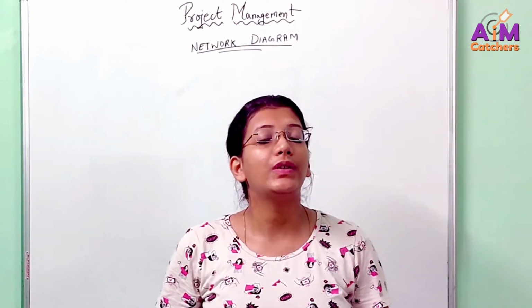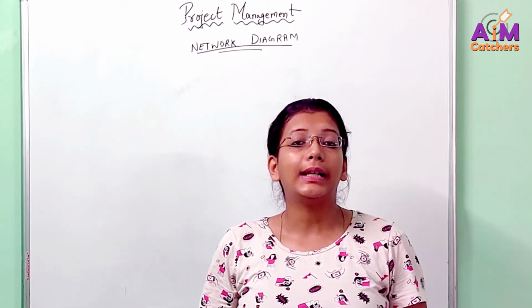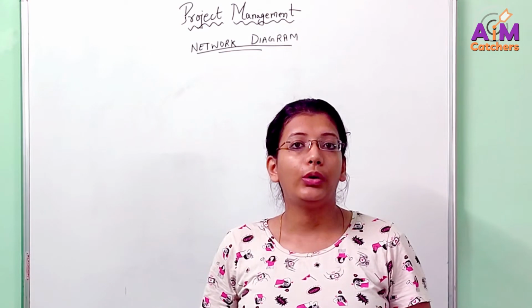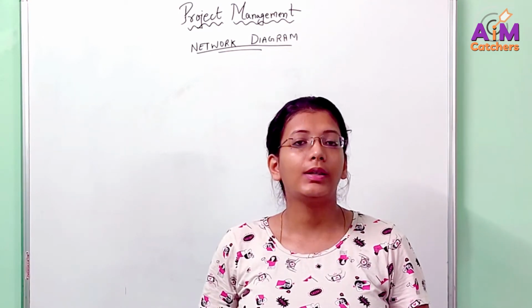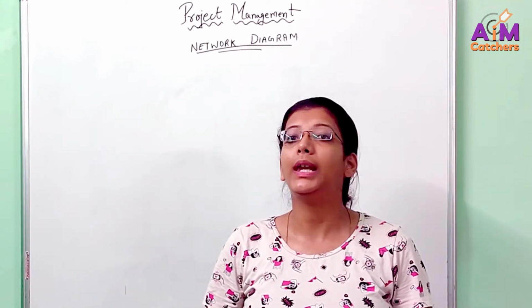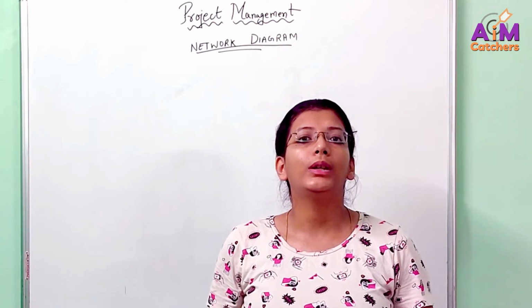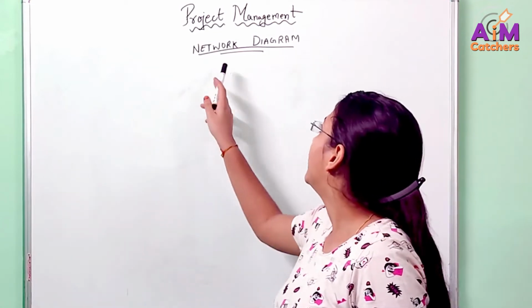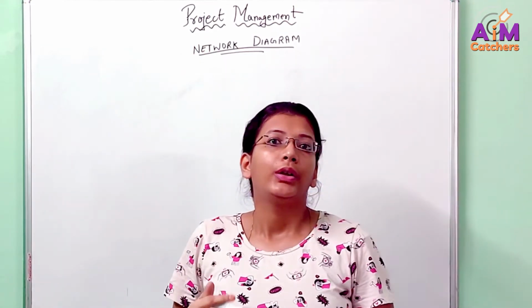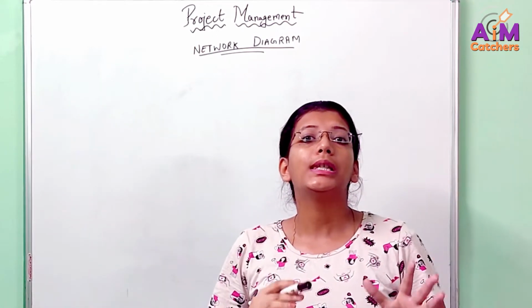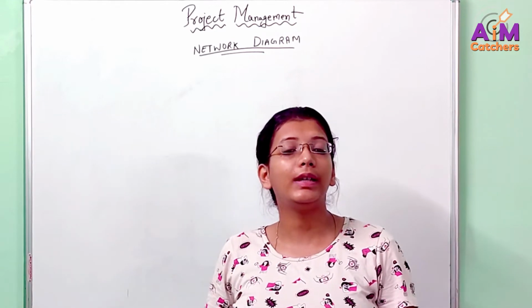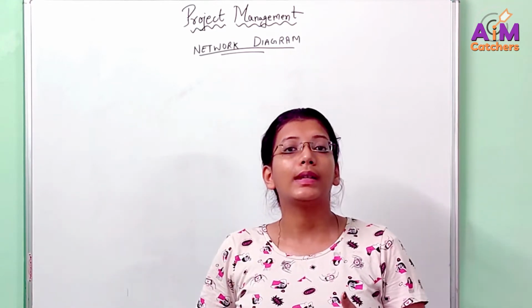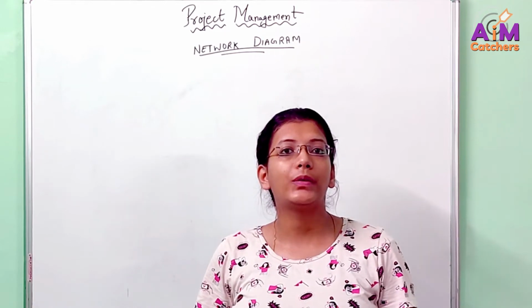So let's first understand the rules, the very important things that get ignored due to the easy part of this. We will be discussing the rules about the network diagram, and then we will go to the examples and sums. So let's begin. What is a network diagram, or what is a project? For any project we need a series of processes or activities that need to be performed to result in an event, whatever is required.